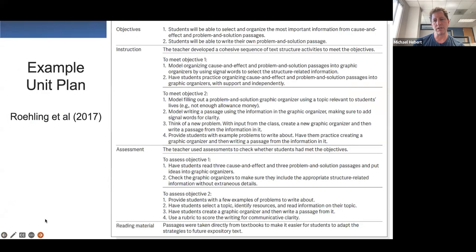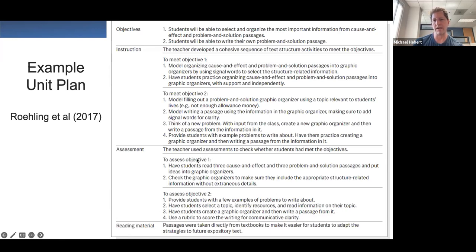I wanted to just mention as we close up, that in this Rolling It All Out article that I shared with John, we have unit plans, both for younger readers and older readers. What these unit plans often include are lots of modeling and organization. There's going to be things around how to identify the text structures, graphic organizer use, practice with writing, and all of the different things.